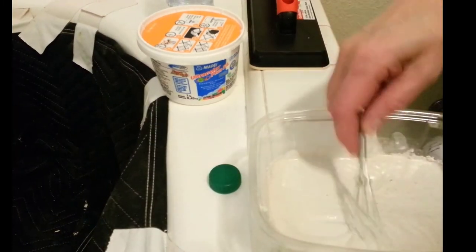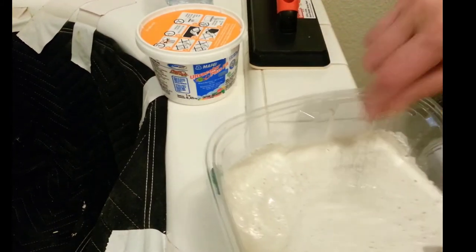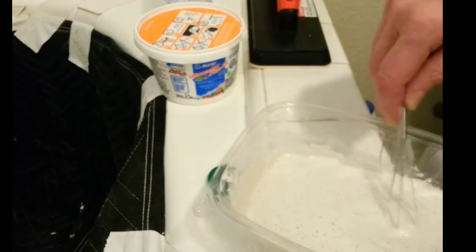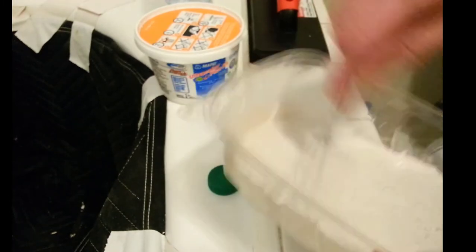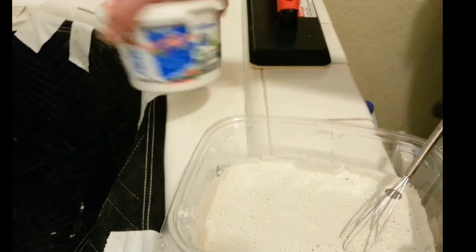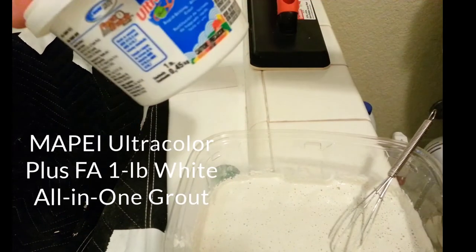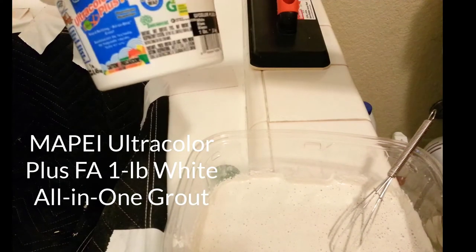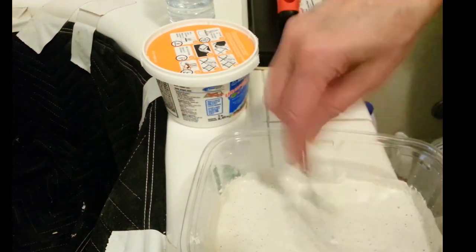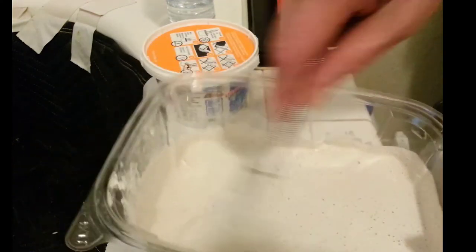Okay, so I'm mixing up the grout to get it to a uniform consistency. Right now it's kind of like pancake batter. I need it to be a little bit thicker. I just started stirring it. I'm just using the instructions on here on the top. It's a Mapei, M-A-P-E-I, and it's just white. It's just white grout. Trying to get this a little bit thicker.